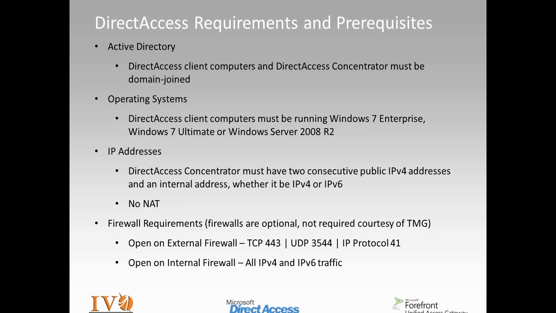IP address requirements, pretty simple. We just need an internal address. The appliance is really going to have two legs. It's pretty straightforward. We'll have an internal leg and an external leg, or NIC. On the internal side, we just need connectivity. So it can be an IPv4 address. It can be v6 if you have v6 inside your network, or it can be a mix of both if we're talking to two different platforms. And then on the public side, on the external interface, you need to have two actual public IPv4 addresses on the NIC.